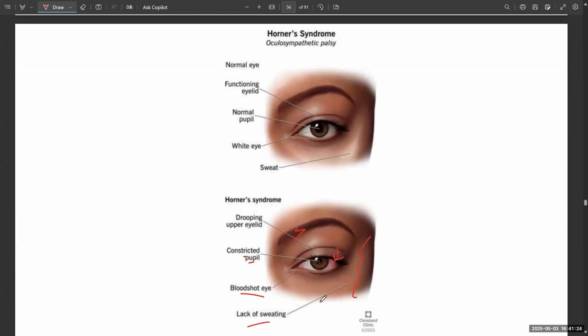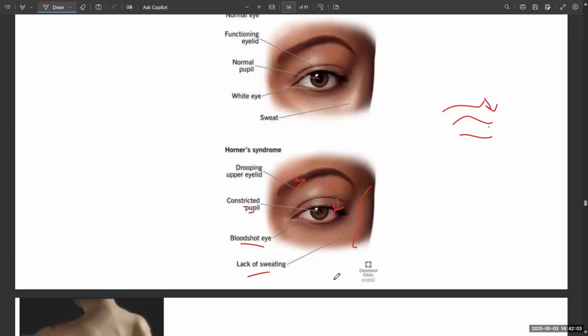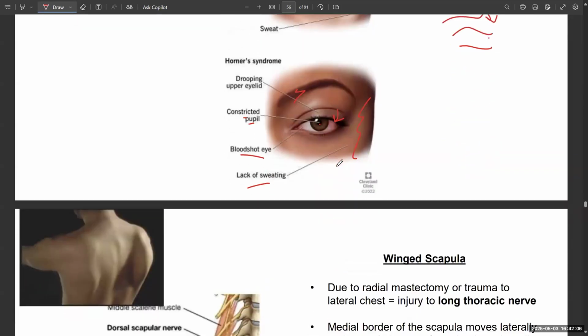It's dry. Now you might ask, why is the eye red? This is because you have loss of the T1 sympathetic pathway. What that means is that you get vasodilation of the conjunctival blood vessels. You have these blood vessels in the eye, and they're vasodilating, vasoconstricting, whatnot. Vasoconstriction needs muscles. If those muscles are paralyzed because of a T1 Horner syndrome, the vessels are going to get dilated and you're going to see redness appear on the conjunctiva. It's not important, but just to explain it over here.